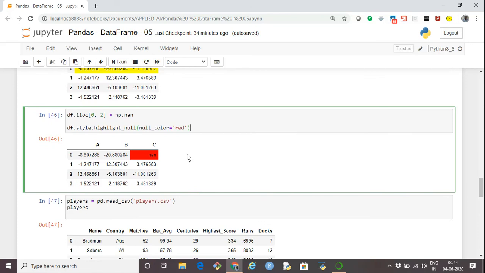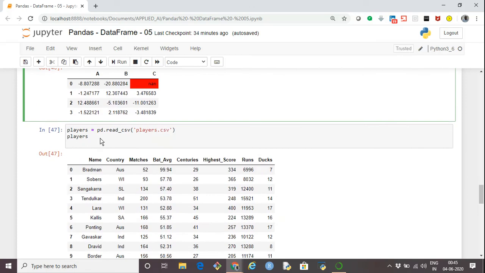So just to highlight the presence of NaN values, you can use the highlight underscore null function. The way to use it is df dot style dot highlight underscore null, and we say null underscore color equals red. So wherever the null value is there, that gets colored with the red color.